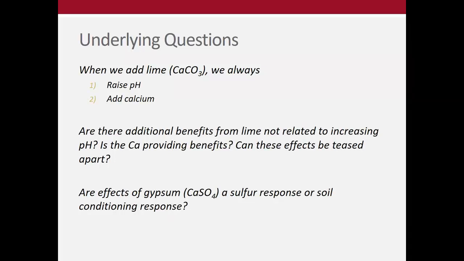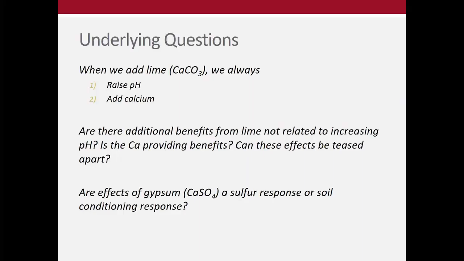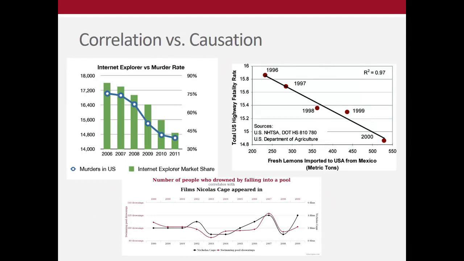Hey, we've got consensus. Okay, what if I ask the question, calcium sulfate, gypsum is an important amendment in Ohio and we need to add gypsum for good crop production. How many people would agree with that? Okay, so we've got a few, maybe half of the room, but certainly not universal, right? So is it possible that when we add lime, we're seeing benefits besides raising pH? The answer should be, at this point, of course it's possible, right?